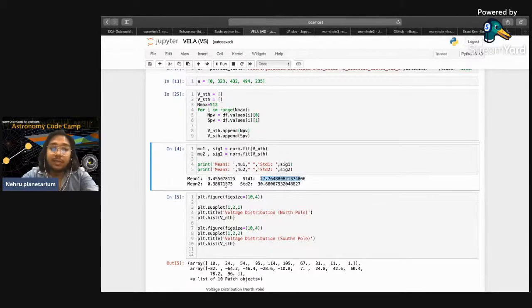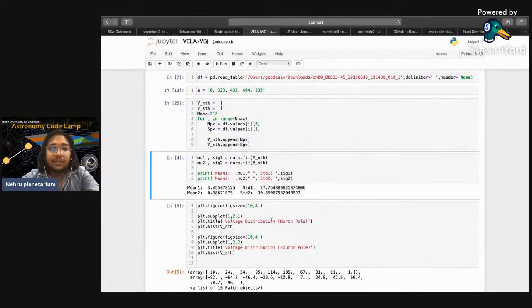Meanwhile, the South Pole data set is somewhere around 0.3, which is much different from this, and similarly the standard deviation is 30.66, which is quite understandable because the North side data set might have some issues with how it's taking the data. The South Pole data sets take their own, so different noises might make this happen. If they were similar, that would have pointed to an issue that maybe they have some correlation, but right now they should be uncorrelated.